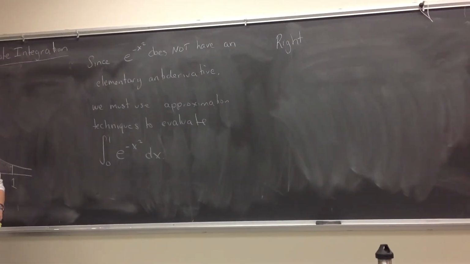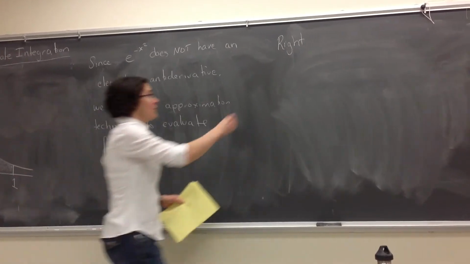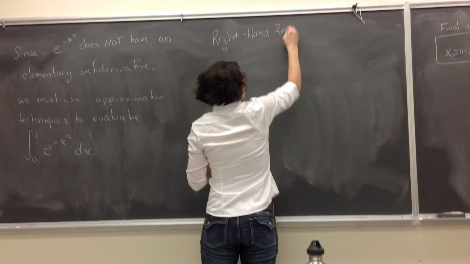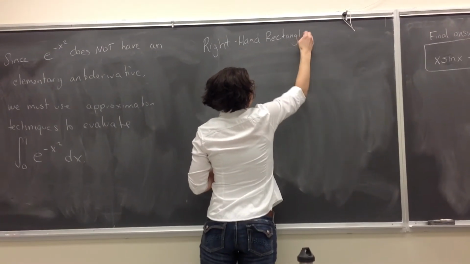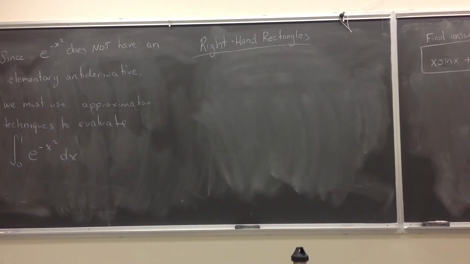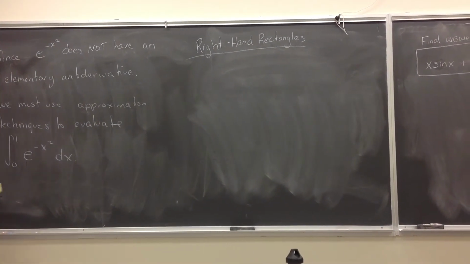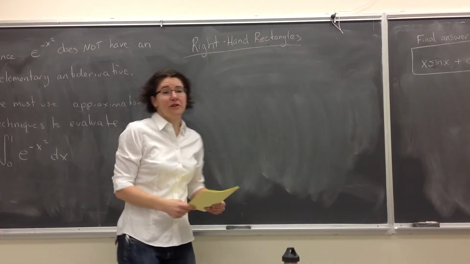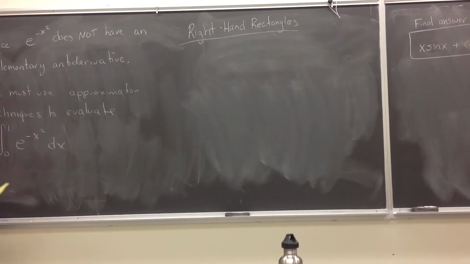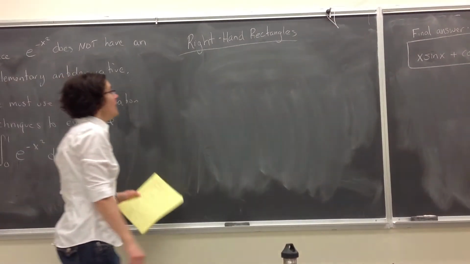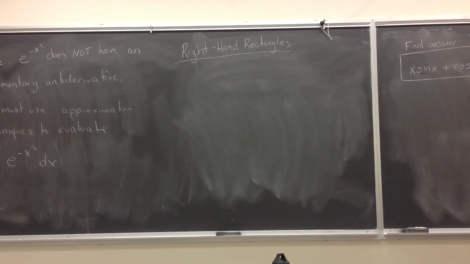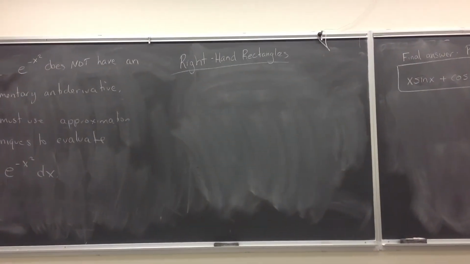Okay, so last class, I think it was Matt who said, well, isn't this kind of like a bunch of Riemann sums? And the answer is yes. So I want to remind you about something you talked about at the very end of Calc 1. You talked about approximating area under curves using rectangles. In particular, you might have talked about using right-hand rectangles, and you might have talked about using left-hand rectangles. So what I'd like to do is an example that reminds you a little bit about the end of Calc 1.